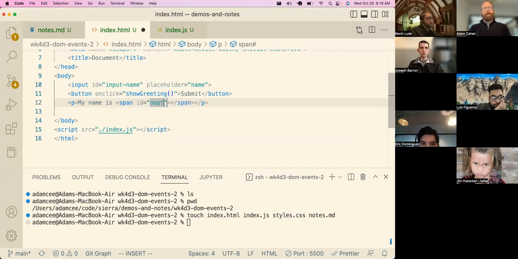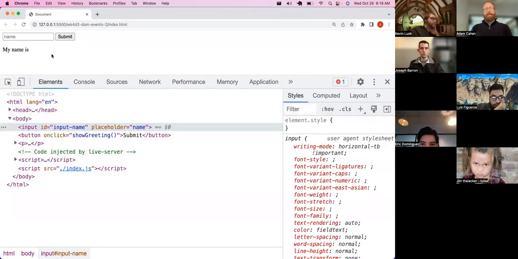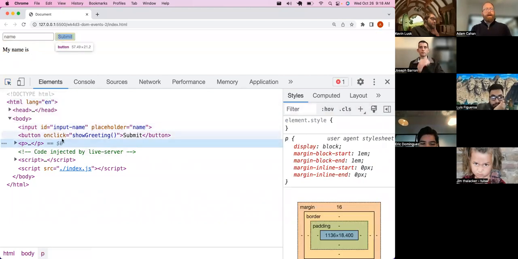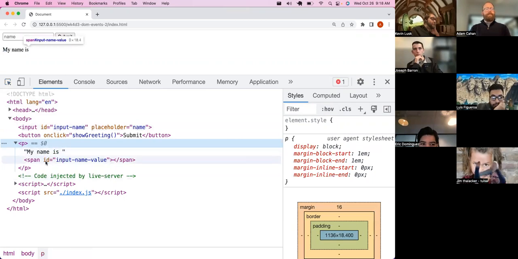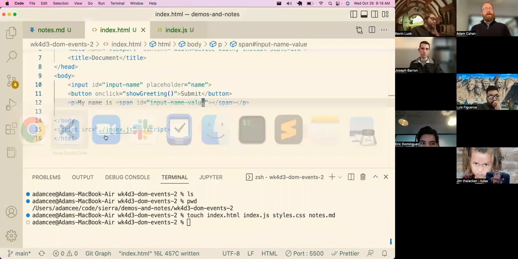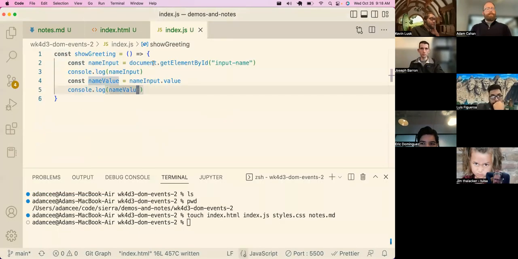And we'll just put like name value, which is not the most cleverest ID for the span, but that's okay. And again, I'm not really doing test-driven development, but even after writing that one line of HTML, I just keep double checking that my code is doing what I expect it to, because if something goes wrong, I only have 2 lines I have to look at for a typo.